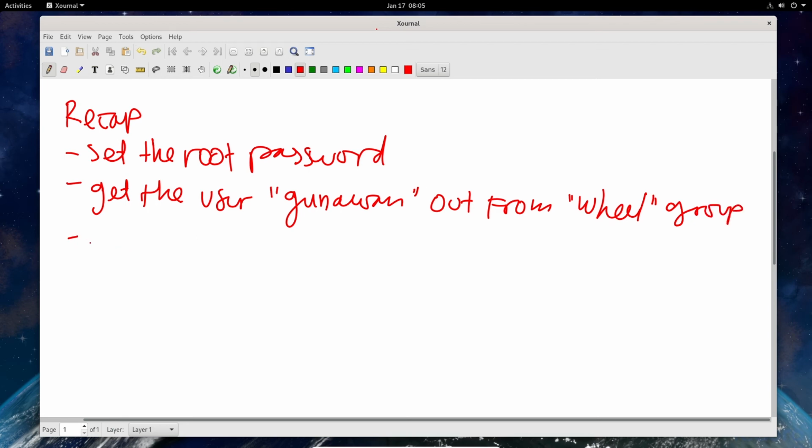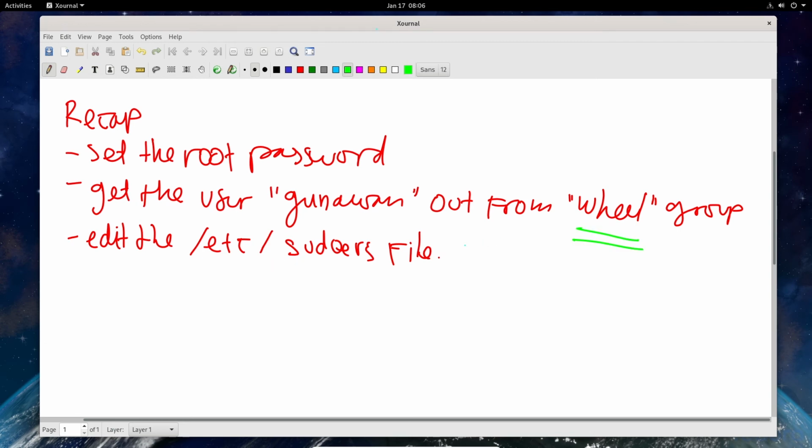The last, we already edited the etc sudoers file. So in this case, everything in the wheel group should not have the root privilege because we already edited this file. Let's check.